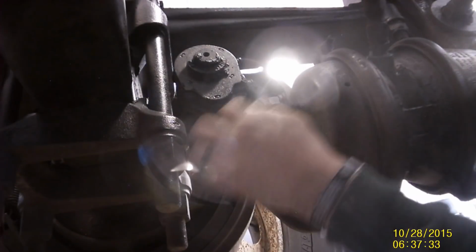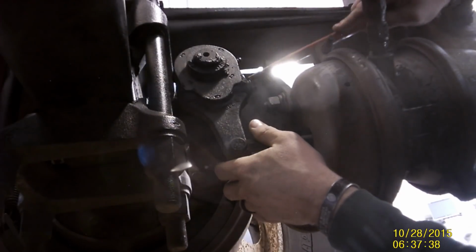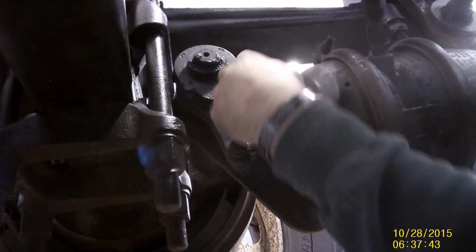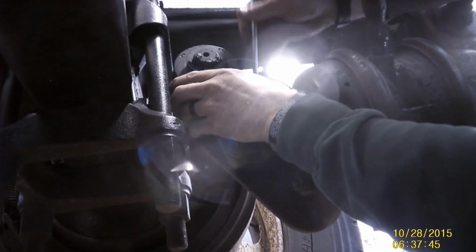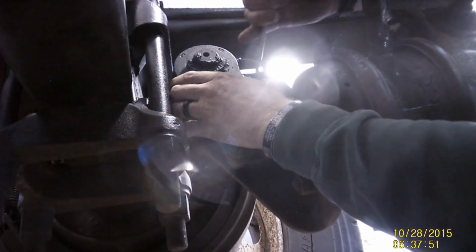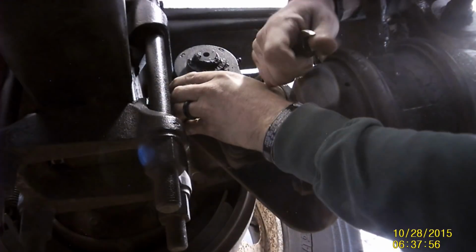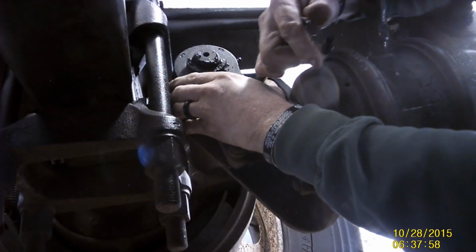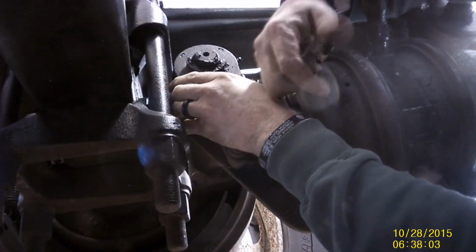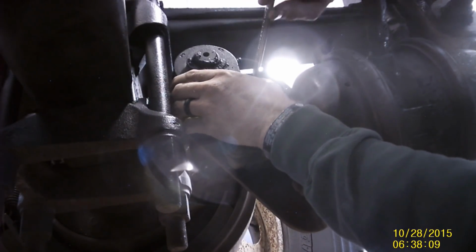So the way you adjust it and get them all in sync is, on the brakes, usually you got to break this adjusting screw free. It has a little collar around it, and this one's actually loose. What that does is keep the adjustment screw from turning. So you take your 9/16 wrench, put it over the adjuster, and turn those slack adjusters back until the brake's engaged tight. So that's tight, and then I usually run them back about a quarter of a turn, quarter to a half.